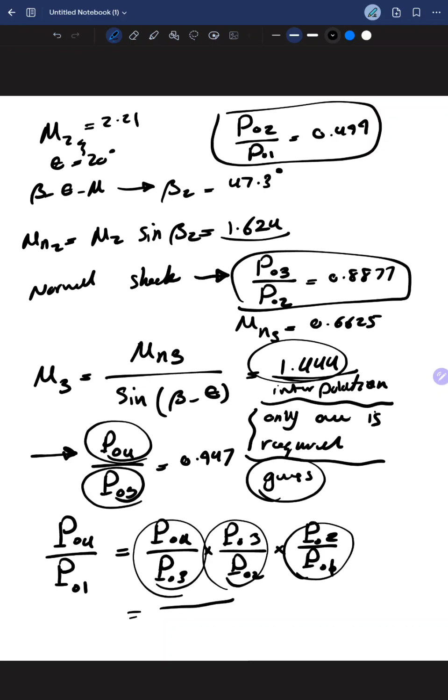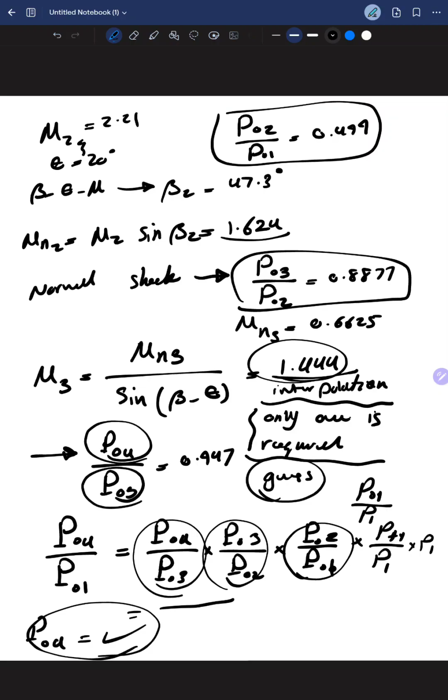I don't really have that final value here, but if you were told to find the total pressure at 4, you just had to go to the isentropic table to find PT1 divided by P1 as well, and multiply it by PT1, this whole thing, by P1, and then multiply by the static pressure, which is 1 atmosphere. Then you could have found the total pressure after 4, which is, I guess, something that is found in the solutions to be 63.68 atmospheres. And that's it.